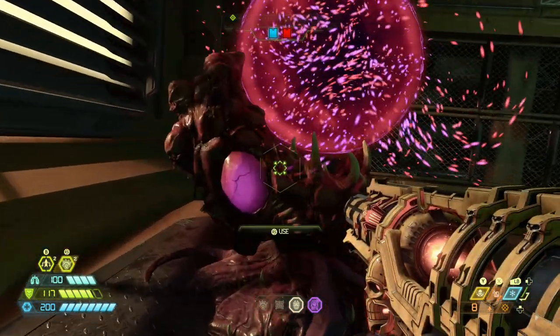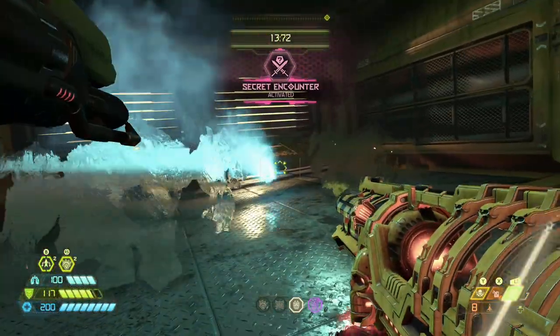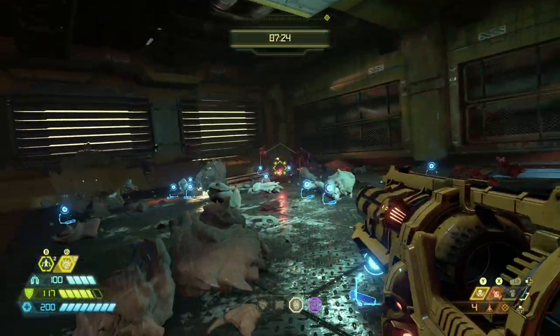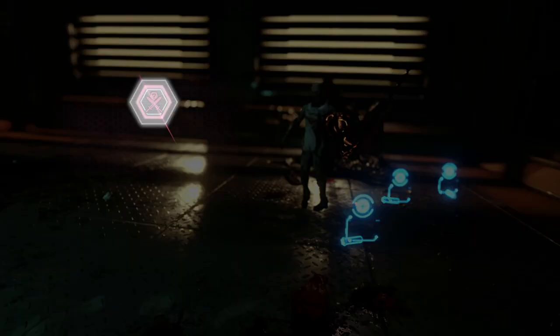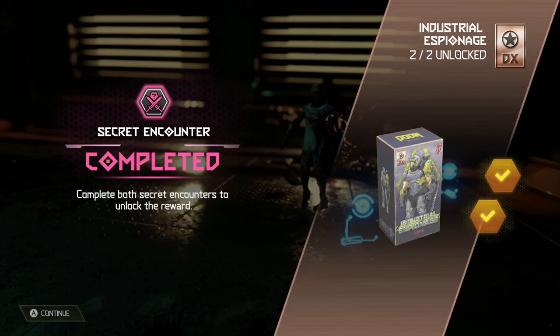What I would recommend is as soon as they spawn, use your ice grenade to freeze them, switch to your normal grenade to try to damage them as much as possible, and then try to mop them up with splash damage from your rocket launcher. There is also a regular enemy that spawns kind of on the opposite side, so make sure you take care of them just in case. And this one can be a little bit more difficult.